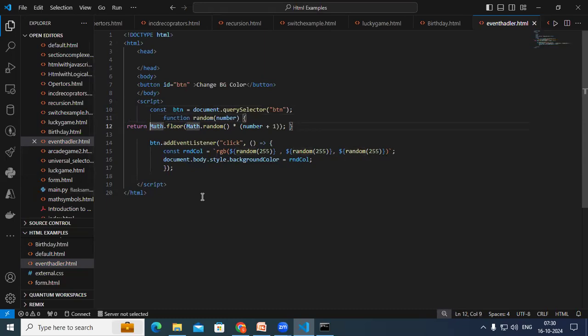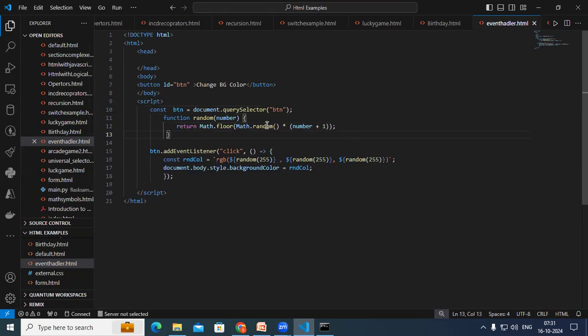In the script part, we are defining two functions. So first function is random number, random, it's going to generate some random number. And second thing is adding event listener, and this is an anonymous function. We don't have any name for this function, so that's why we call it an anonymous function, and we are not passing any parameter to this. Now let us try to run this. So when we click on this particular thing, it has to change color. Background color has to be changed. Okay, so this is event handler.